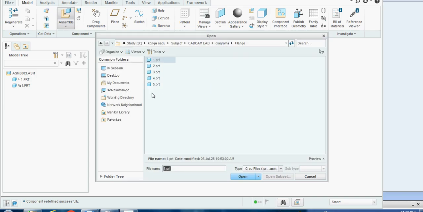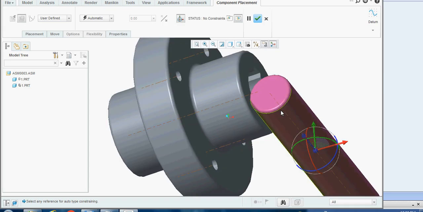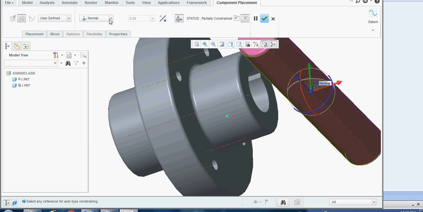Again go for assemble, select part 2, give OK. Select the center axis of the shaft and the center axis of the flange, give coincident.